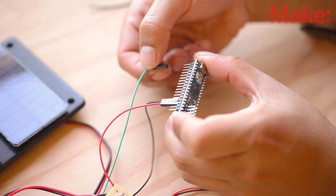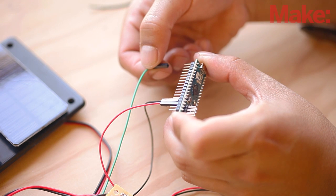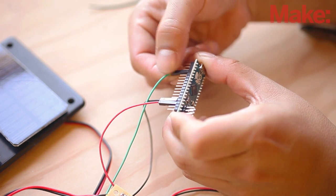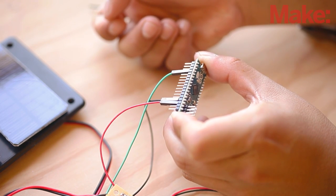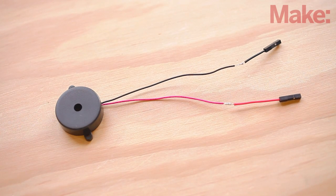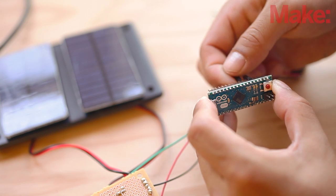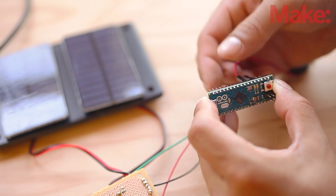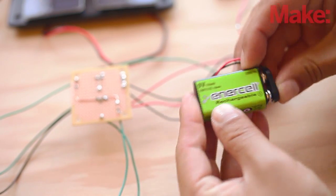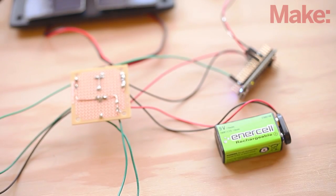To install the Arduino, simply connect the power and ground jumpers to the ground and VIN pins on the Arduino. Then connect the header jumper from the voltage potentiometer to analog zero input. Finally, connect the piezo buzzer to the Arduino. Solder two female header jumper wires to the black and red wires on the piezo and connect them to ground and digital pin 3 on the Arduino. The battery will act as a reserve to catch any unused charge being generated by the charging circuit. When the Arduino needs power, mostly at night time, the battery kicks in and supplies the electricity.